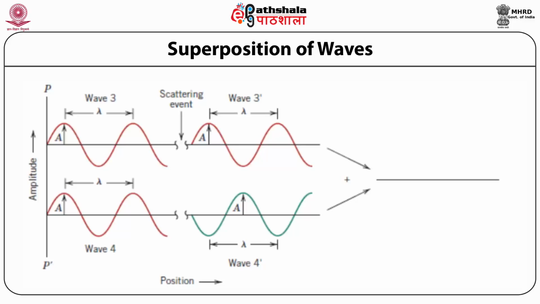When the top wave is having a trough, the lower one is having a crest, and vice versa. And if you sum them up, what you get is zero intensity throughout. So if the waves interfere in this fashion, there is destructive interference. Why we are discussing this is that in X-ray diffraction phenomena, this constructive and destructive interference plays a role in generating the diffraction pattern that we shall discuss in the next slides.